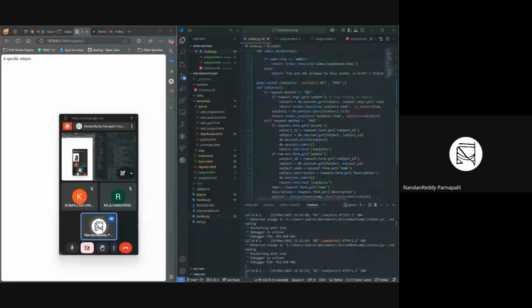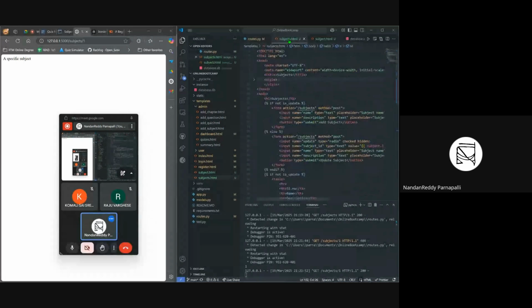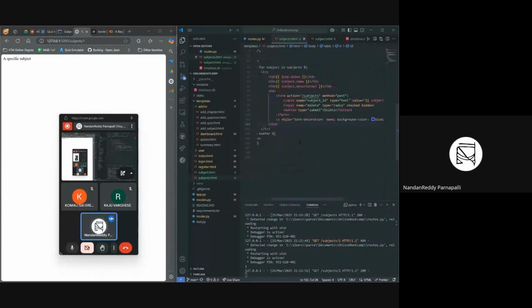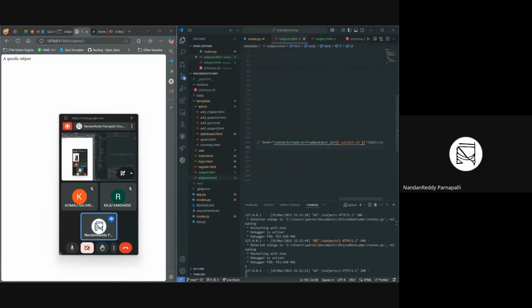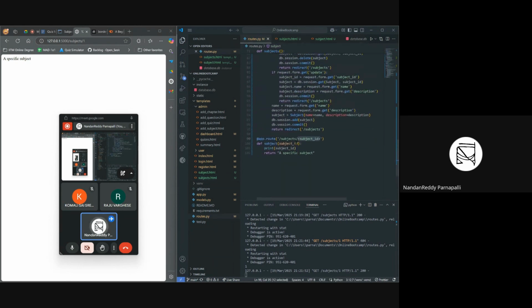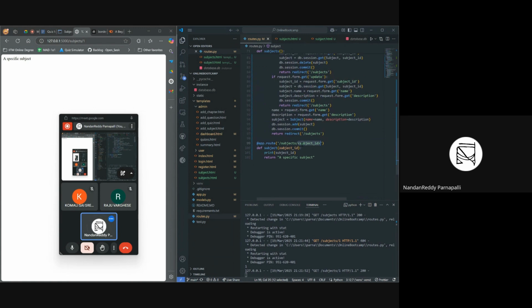Previously we were sending a question mark, right? In this anchor link, when a user clicks on it, we are sending a get request to this link, and this is an anchor link with a question mark. After the question mark, whatever values are there are considered as arguments to that URL. Whereas here, it is opening a separate URL. So after the subjects, whatever specific thing you are giving is considered as a variable.